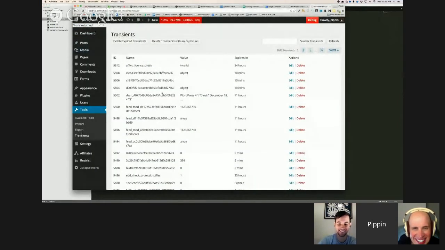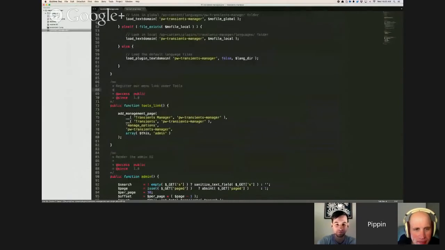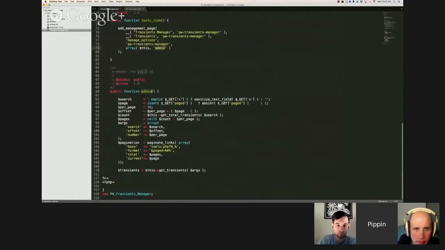So there's several different places that you can register it. In my case, I wanted it under Tools, so I used the one called Add Management Page. There's a bunch of different ones you can use. Basically, it just sets up what the title of your page is, what the name of your menu is, and then we have what's called a callback function. And the callback function is simply, this is the code I want you to run when we try to display this page.